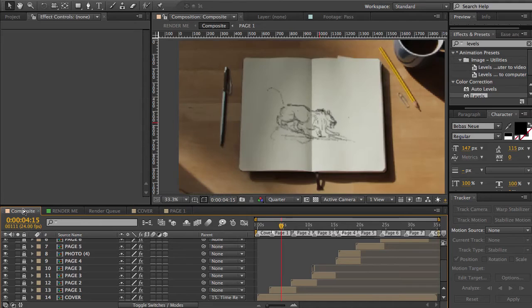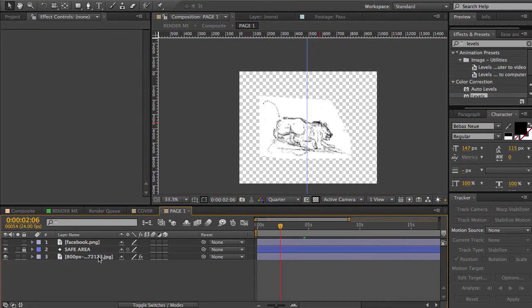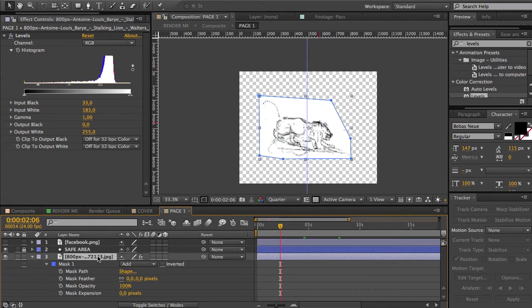What we have is this looking as if it's drawn on the page. So let me show with full resolution for a moment. That's it. If the paper is not that good, what you can do is feather this mask a little bit. So this mask we have right here, hit M twice, feather it a little bit, and this will help you blend this picture or this text. You can do this with text. If you have a picture of text and you want to add it as if it's written on the page, I recommend using exactly this method. So the text will appear as if it's written.